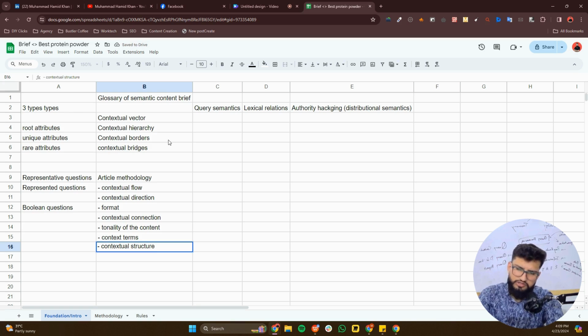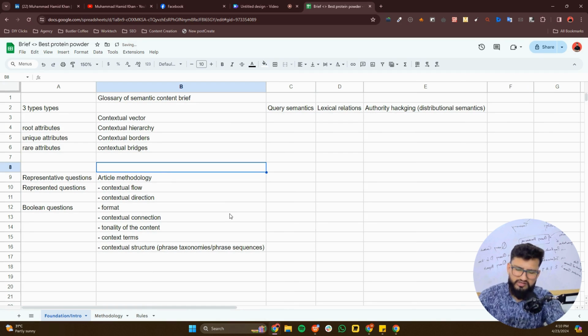And in contextual structure we could have phrase taxonomies, and also phrase sequences. These are some of the important things we can say.